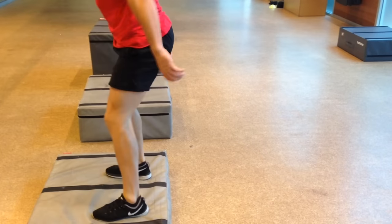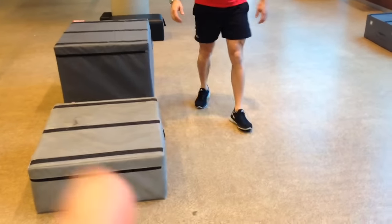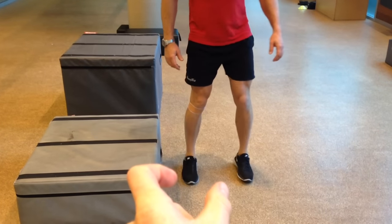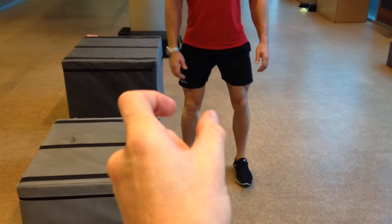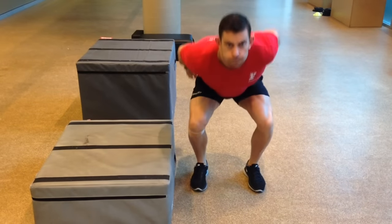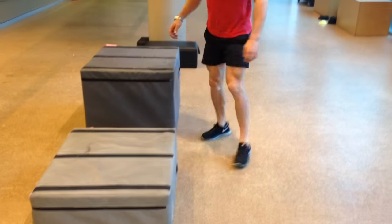Better, good. So make sure you keep your foot straight. So you go to the higher box. So again, he's got to start feet facing there. He can't let his knee rotate inwards before he jumps. That's not bad. Good, good landing.